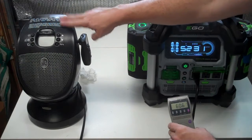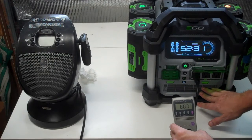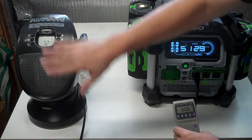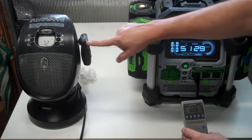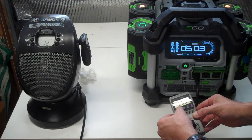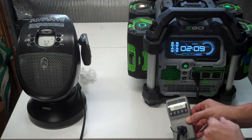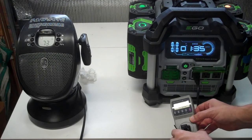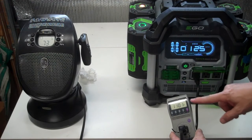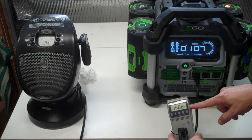Now, when I turn on the heater here, we're going to start drawing power, and the fan will probably turn on here, so you'll be able to hear what that fan sounds like. Of course, there will also be a heater fan. So I turned on the heater. I'm running the heater at its lower setting. So what that means is I am drawing about 800 volt amps or 845, 860 watts. So I'm not drawing the full amount this heater could do. If I flip it to the full setting here, you'll see that this heater will draw more. So we're up to 1400 watts.